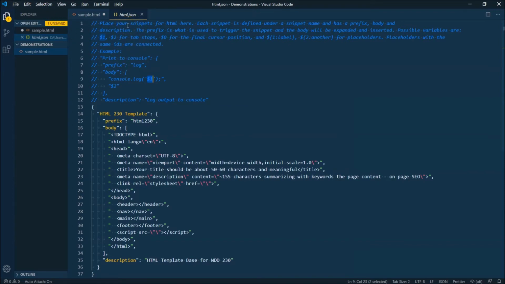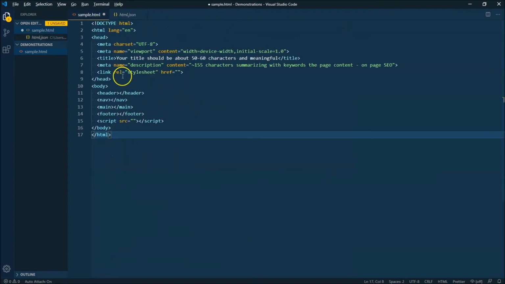So that's how you create snippets, by opening up that file. You may want to create one for your HTML instead of starting over again, or maybe you built a template and you just copy that file and paste it. But maybe you want to start with something simpler, or just smaller pieces that you want to insert at certain points. Like maybe you have a certain style for footers, or for CSS. Let's say you're always doing body a certain way, and then you can go in and change the values later.